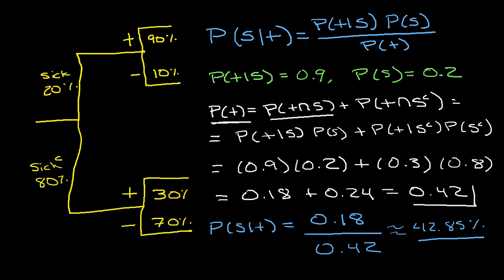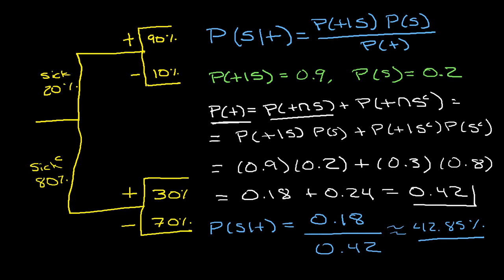Again, I believe this is a very counterintuitive example, since 90% of the time, among the students that are sick, the test comes up positive. It looks like a very high figure, but the prevalence of this illness is not that high, so it's like a trade-off. That's why we have a very low probability here.